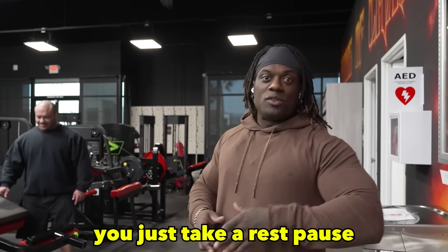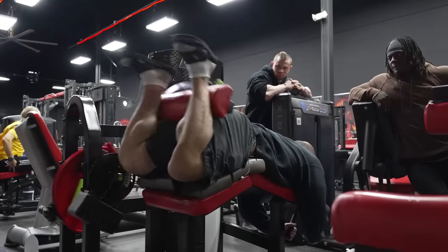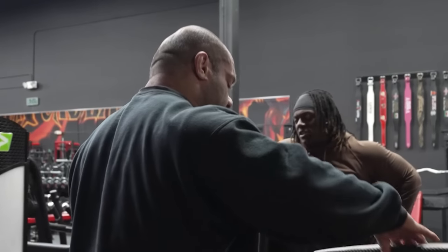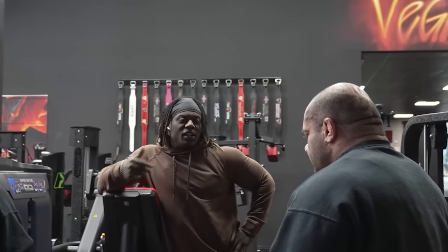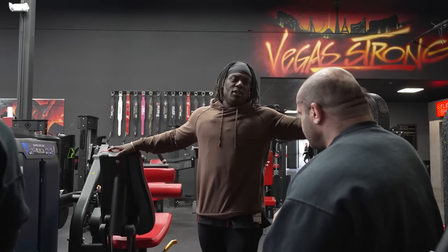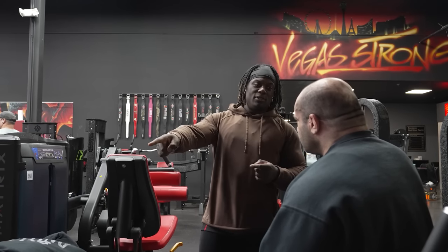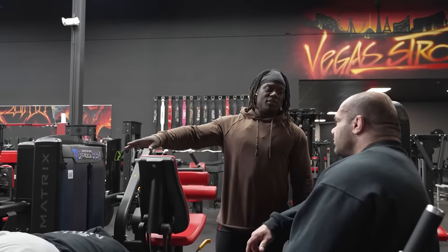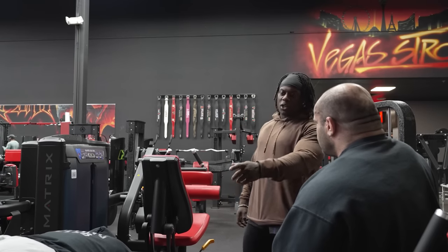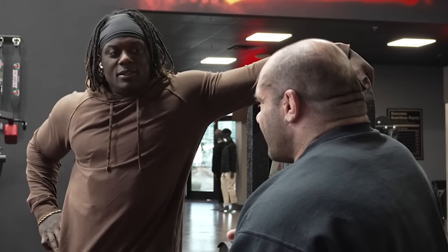The leg curl allows us to get a deeper stretch at the bottom and maximize the stretch under load, which really does absolutely help grow the hamstrings. You have to use less weight — double benefit. The way I explain it to clients is a cue called 'sex at your parents' house' — keep it quiet. So both ranges you have to control. At the top of the range you can't bump, at the bottom you can touch but it can't make noise. It forces you to control that much more. I like that analogy — sex at your parents' house. It hits me a little different because I grew up in a cult.